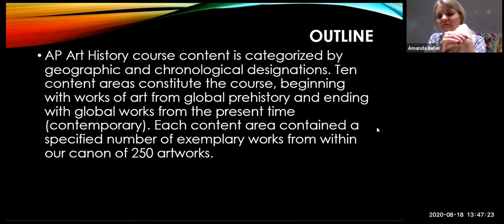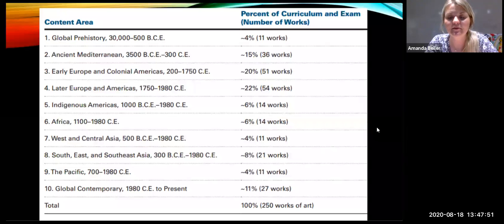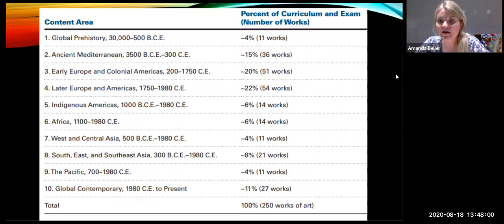College Board breaks them down for us into 10 content areas, and we will be working in order: content area 1, content area 2, and so on. By the end of the year, we'll be ending around the art of 2012. The work is chronological within its content areas, and we'll talk more about that. It'll make sense, hopefully, for those of you who like to think about things in a more analytical way.